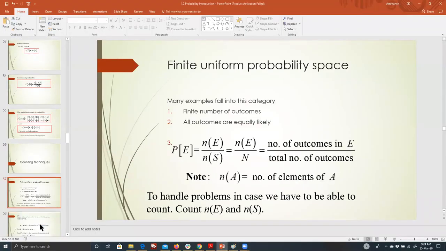Okay. So now the only major last topic is counting, how to count. So this is the equation, and you can see that fundamentally to get the probability, I need n. What is this number? How many elements are in A? Sometimes it is exceptionally easy. You can immediately look at the question and say, yeah, it is 2 or 3 or whatever it is. But sometimes it can become hard.